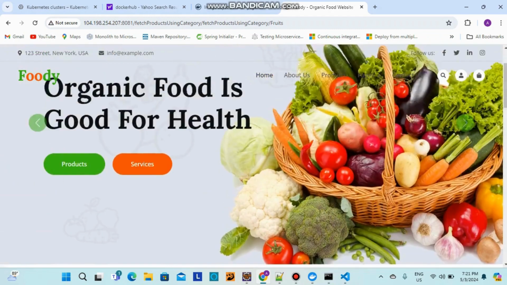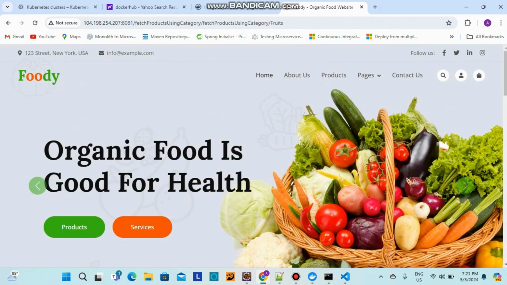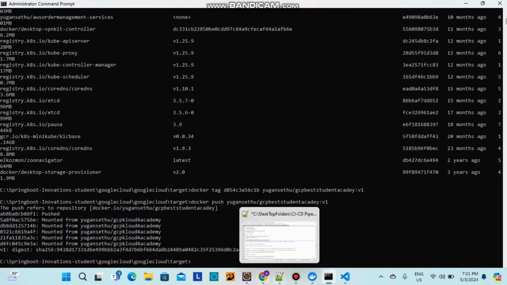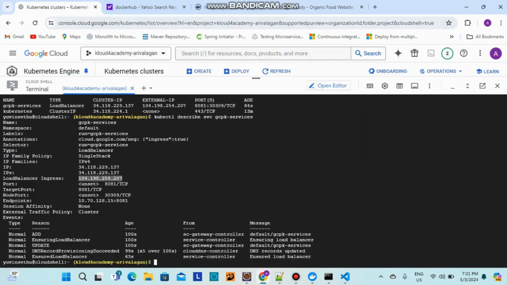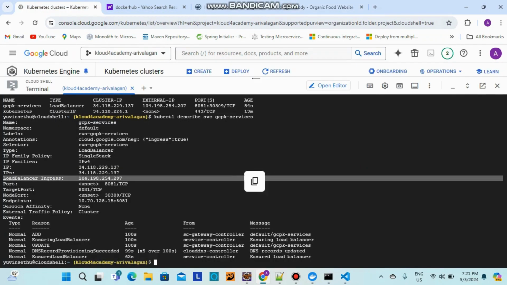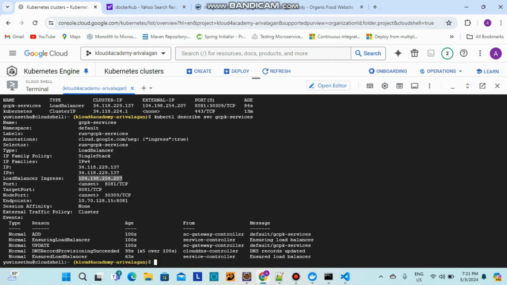So this is the way we have to deploy our microservice into the Google Cloud platform. Okay, very high level: create projects, and then enable Kubernetes, enable GKE, and then using GKE create a cluster. It will create the cluster and then you connect to it, run kubectl commands, deploy the scripts, and then we can access the page through the load balancer. This is the way we need to access our load balancer, right? So this is the load balancer URL. Load balancer ingress, this is the URL. We need the IP address. We need to copy that, right?